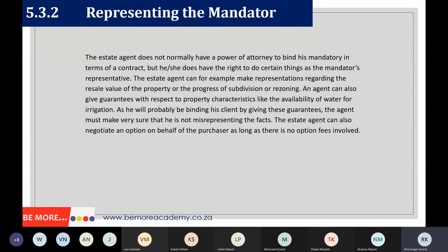Is he going to accept it, yes or no? And then you inform them, listen, you did not want to budge, you do not have a sole and exclusive mandate, but however, I will give you a referral. And normally they don't fight you. But if you don't give them anything, they can turn around and claim commission from the seller maybe, and the seller will then be liable for a double commission. Thank you.